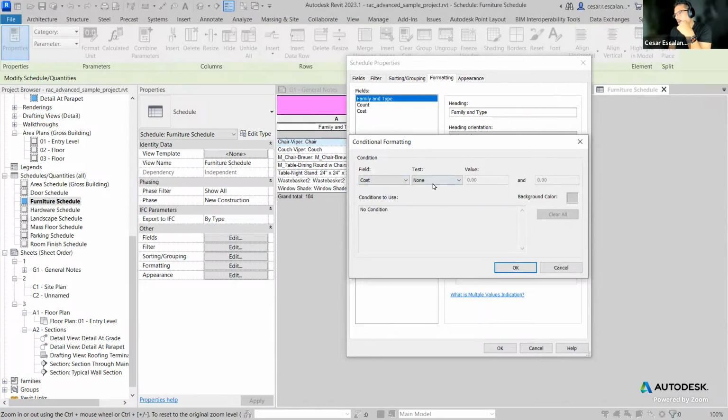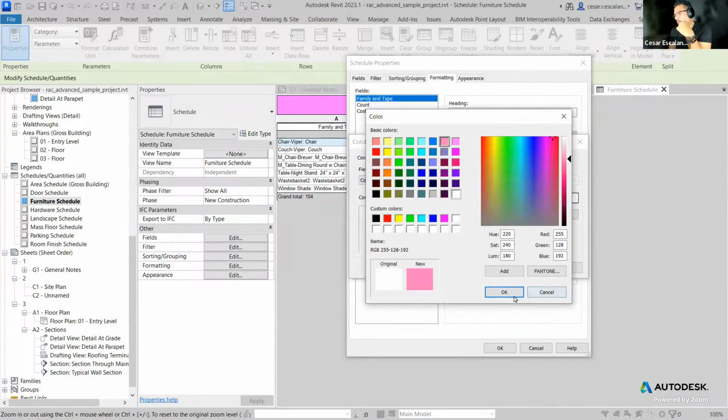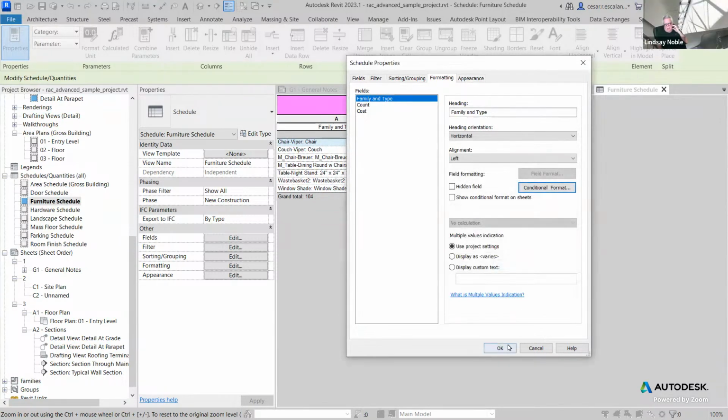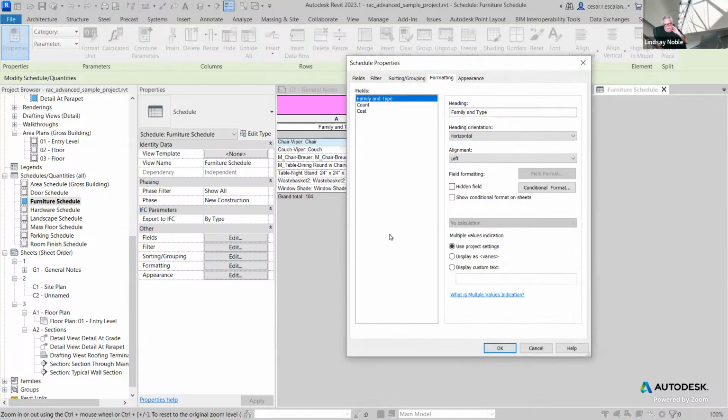So if the cost equals 0, give me a background color of... Oh, I see. So you could make that a parameter that flags the revision instead of cost. Right. And then the color should show up in the schedule. So they modified it for the bean counter. That's cool.